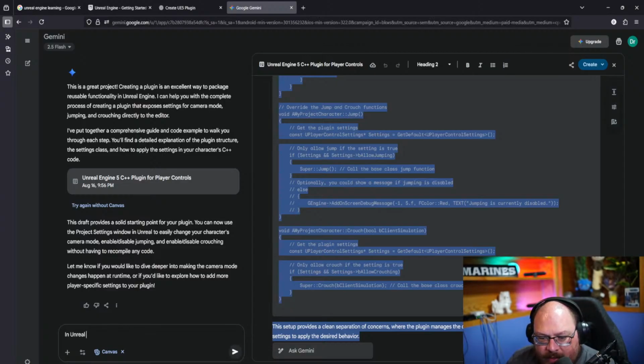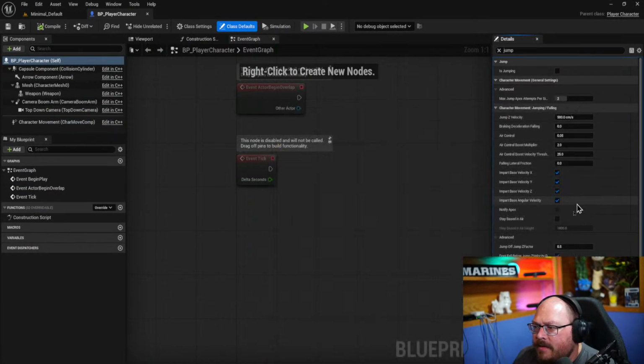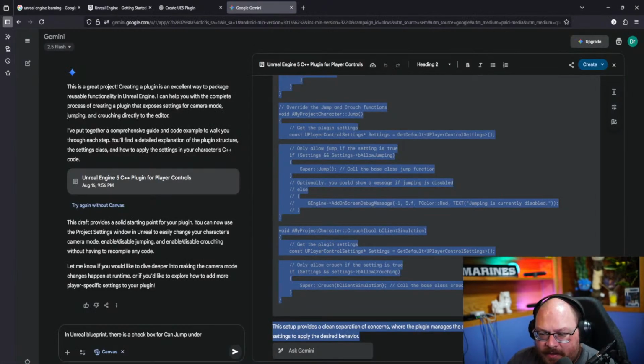in Unreal Blueprint, a checkbox for can jump, under what is it? Close out of this. No, we want under movement capabilities.